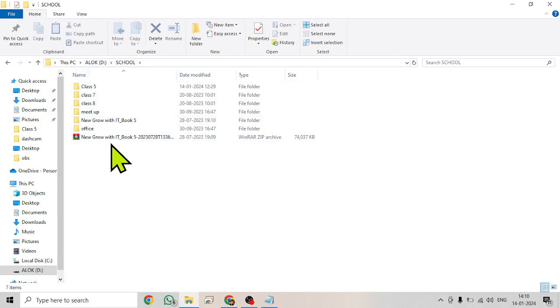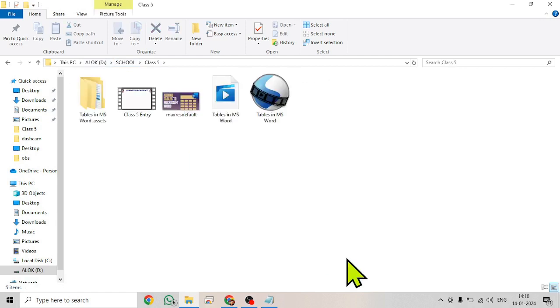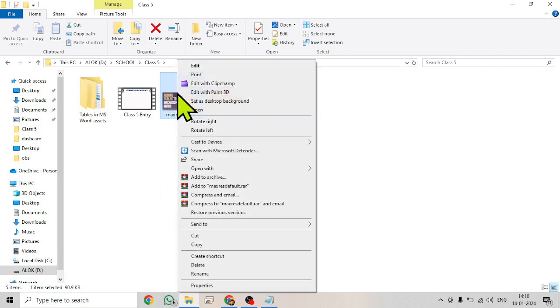Here there are different folders. I'll go into class 5, and now the address has changed to This PC, Alok, D, school and 5. And if I click this particular file, it also has an address. Now what is the address? How do I find out the address? So what I'll do is I'll right click here, and I'll go to properties.